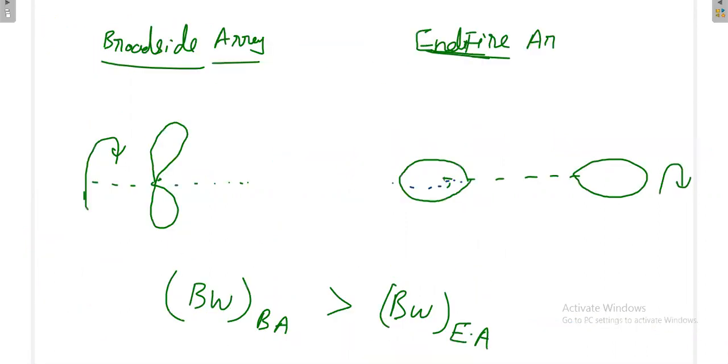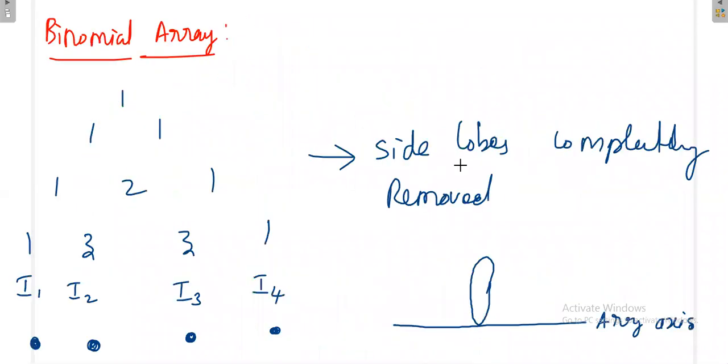Actually, here you will have some small side lobes, sir, but I am not mentioning it here, so as not to make confusion. Similarly here also you will have some side lobes. You can join these two, no problem. But in case of a binomial array, you will not have side lobes. That's the main idea. In the exam, they will ask a question like this: to avoid side lobes, what has to be used? Binomial array. The binomial array avoids the side lobes.